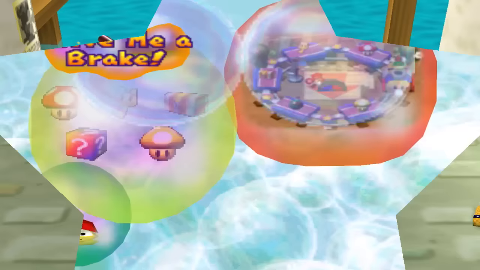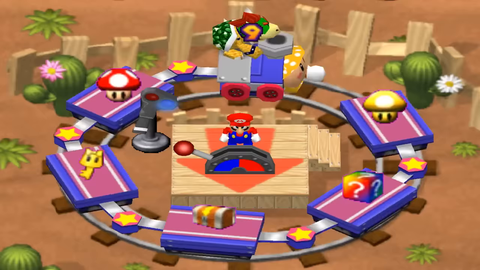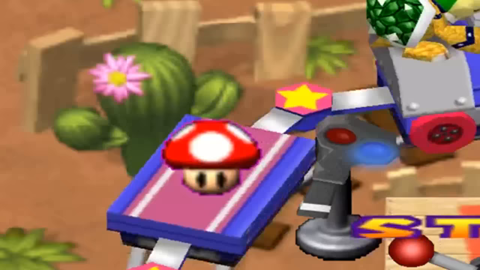Pull the brake to stop the circling locomotive and get the item that stops in front of you. There's 2 ways to time your pull to get the item you want. The first is to count 2 spaces ahead of your desired item, counterclockwise, and pull the lever when that item's in front of you. The second is to pull the lever when your desired item is touching the cactus on the top left corner. Choose whichever method you're most comfortable with.